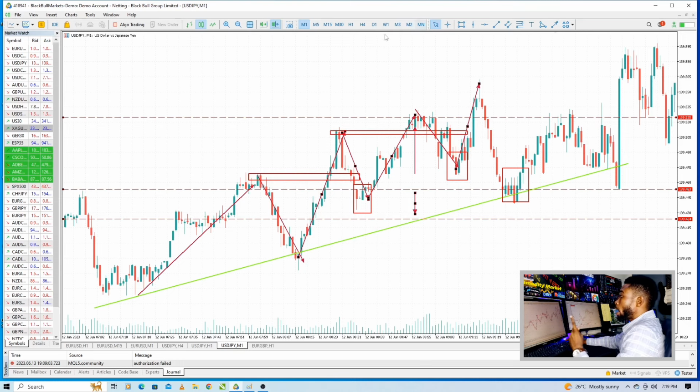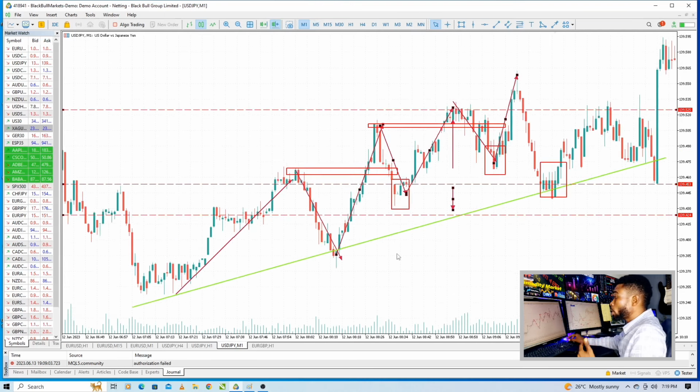So here I'm using the M1 to trade. If you want to use the M1 to trade, what are you supposed to look for? The higher time frame for M1 is what? M15 or M5. So you go to the M5 to see if the market is still on an uptrend, because this is an uptrend. If you want to buy, all the higher time frames should be on an uptrend. So M5, let's see if M5 is on an uptrend.